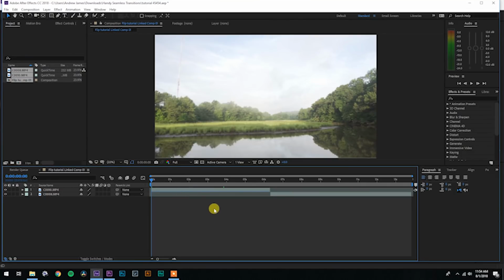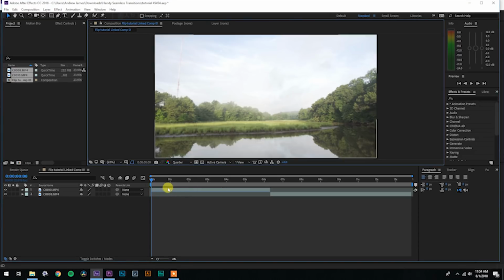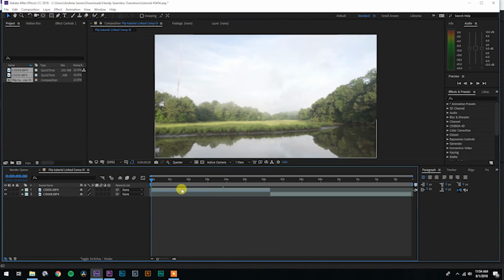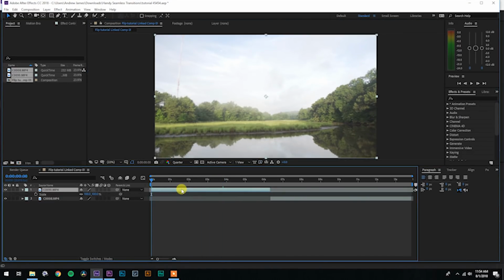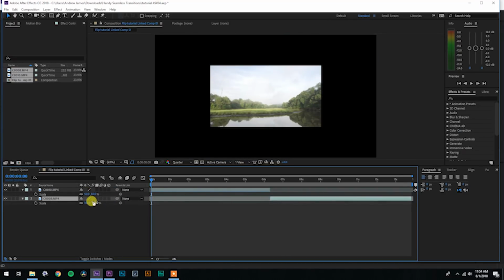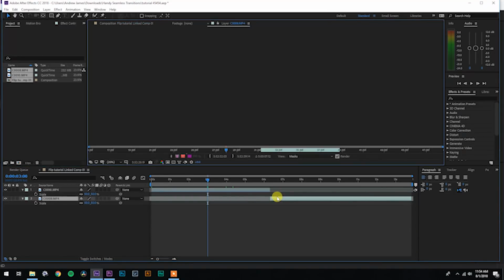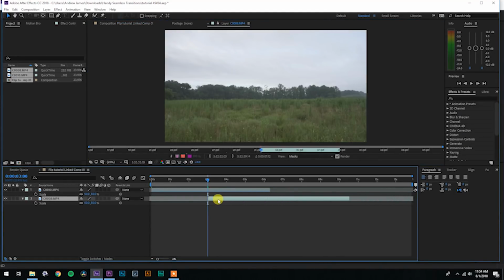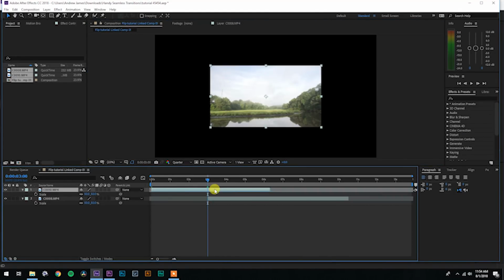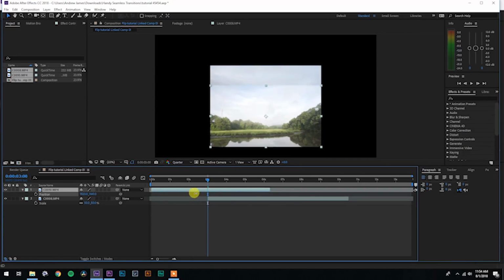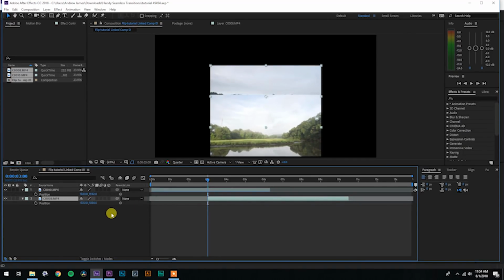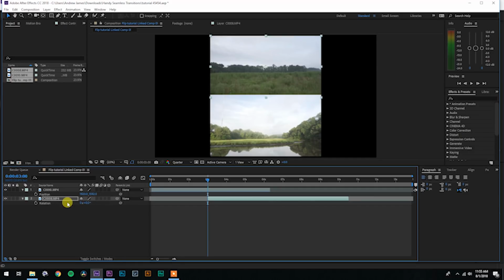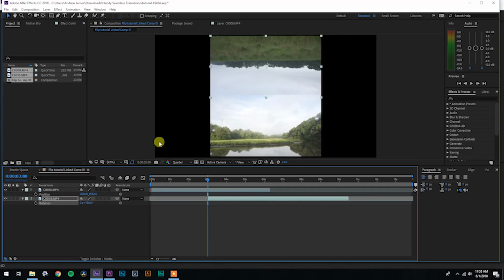Okay, so now we are inside of Adobe After Effects. The first thing I'm going to do is bring down my quality to quarter so it plays back these clips a little bit quicker. I'm going to select my first clip, hit S on my keyboard, and change the scale from 100 to 50. I'm going to do that for my second clip as well. Then I'm going to go about 3 seconds into my clip and drag this bottom clip underneath it. I'm going to select my top clip, hit position, and bring it down. And then I'm going to select my bottom clip, hit position, and bring it up. Then I'll hit R on my keyboard, and that brings up the rotation tools. I'm going to change this to 180 degrees, and that just flips it around.